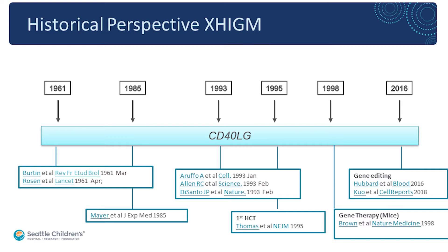By the end of the 1990s, we knew the gene, and so the question was: can we just fix that gene? These were the early days of gene therapy. The first studies in animal models revealed that you can't just get CD40 ligand into T cells and keep it there forever — if it is always expressed, animals developed lymphomas. What we learned is that CD40 ligand is not on the surface of T cells all the time; it only comes up whenever it's needed. That work occurred in the early 2000s.